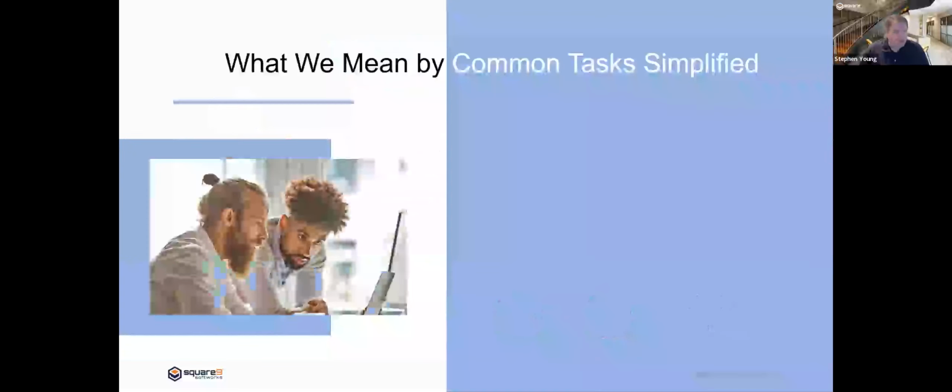So what we mean by Common Task Simplified, this was a goal our development team embraced, but really as a company, we all got behind it as a way of moving forward. The development team was really looking at what was previously low code and moving that to no code. If you're not familiar, or even if you are familiar with the GlobalForms platform, there's a lot that you can do with it. GlobalForms is an immensely powerful platform, but much of that required JavaScript to do some things. What we wanted to do is take that functionality and turn it into simple drag and drop operations.